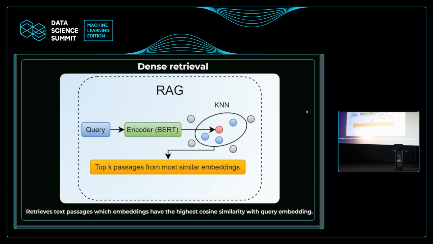So a dense retriever does exactly that. It represents both queries and documents as vectors. So we have a special model called an encoder. This is usually a transformer that accepts a query or question. It turns it into a vector, and it compares it to other vector representations of documents we want to query.